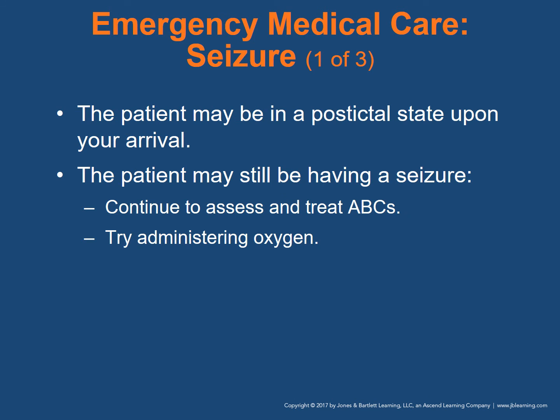When you arrive at a seizure, remember that your patient, if they aren't actively seizing, is likely in a postictal state. If they are seizing, assess as best as possible. You can't assess the airway and the breathing, but you can look for major bleeds. You can potentially check to make sure that pulse is going on. And let's be real, if they're seizing, they have a pulse. The question will be, do they have it after the seizure is over? Don't force oxygen on them, but consider blow-by. At least it's in the area.